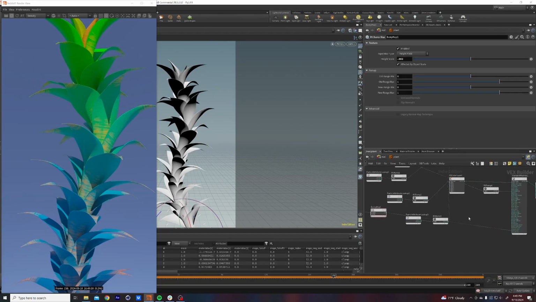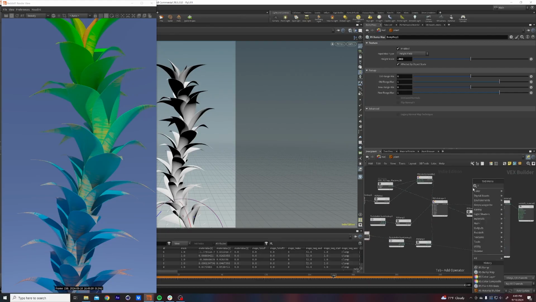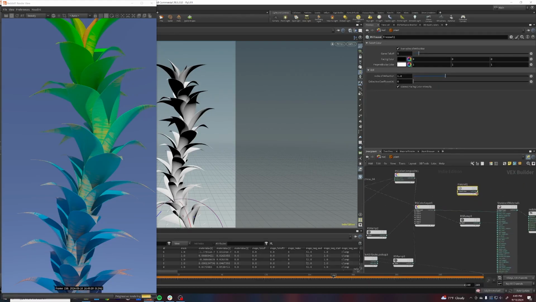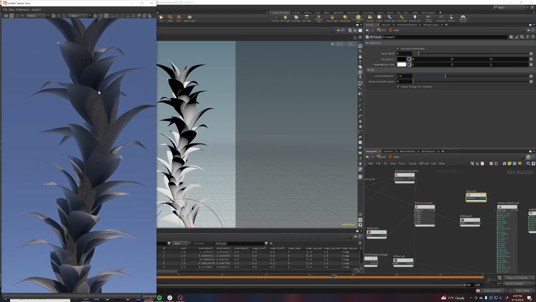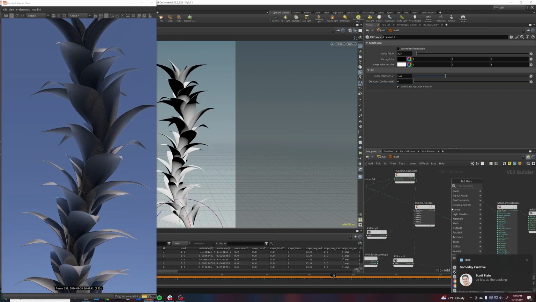And then something else I can do is give it a Fresnel. So let's put down a Fresnel. And for now, let's put this into the base color so we can see what we're doing. Let's turn off use index of refraction, put it to like 3.3, so it kind of goes inwards a little more. And then we can do a color mix.